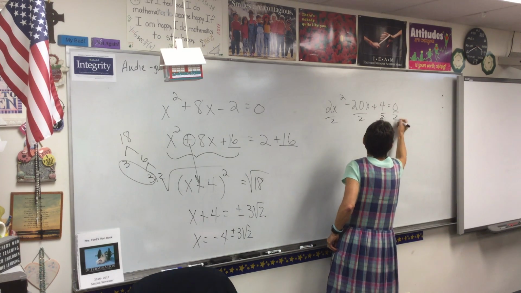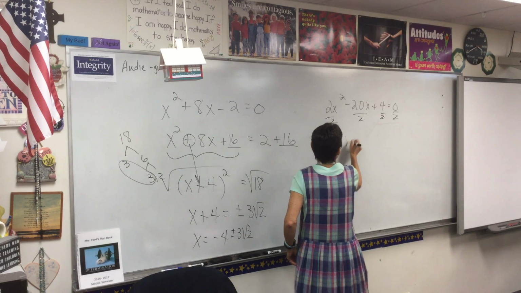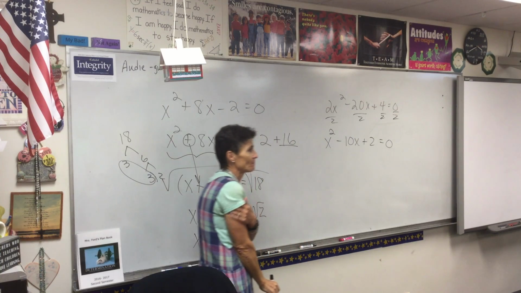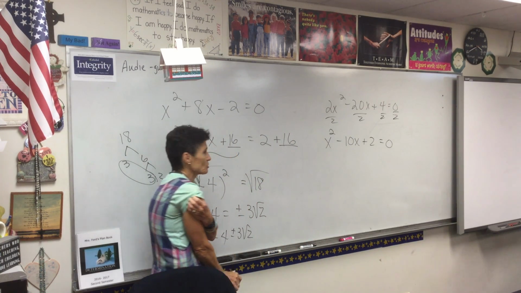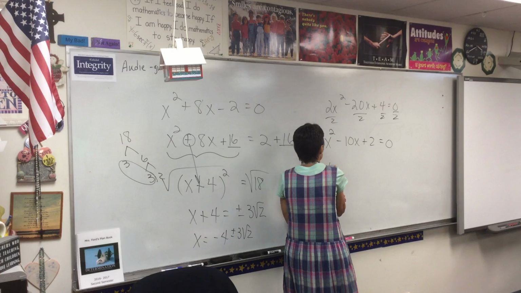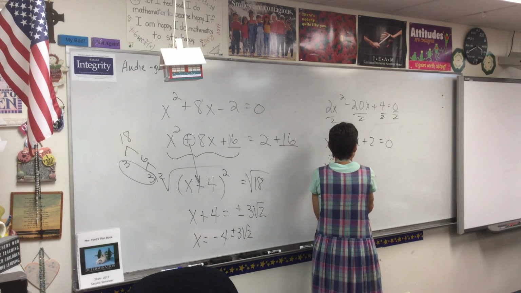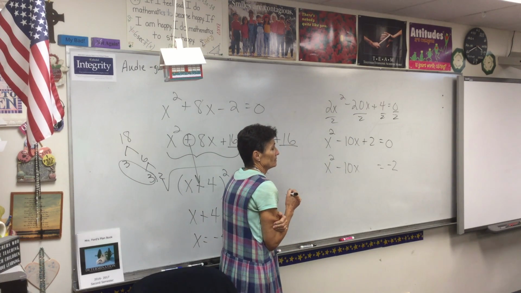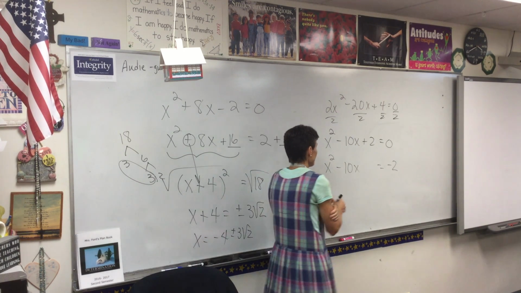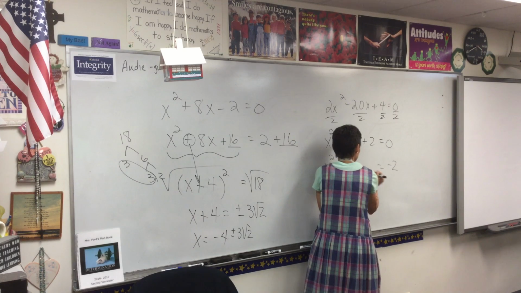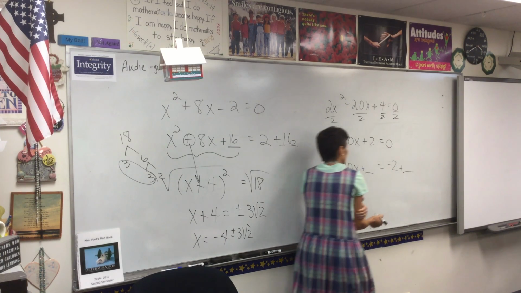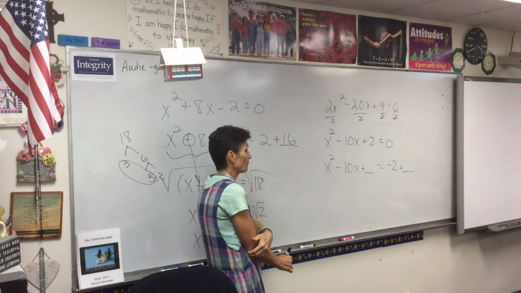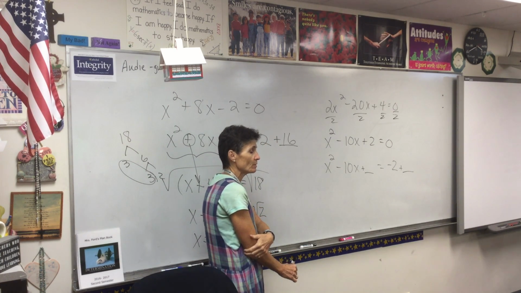So we finished now. Alright, so x squared minus 10x plus 2 equals 0. Everybody okay with that? Yep. So now we're going to complete the square. Got to move that 2 to the other side, and leave a space here because you need to fill in that gap with a number. What's that number? 25. And why do we know it's 25?